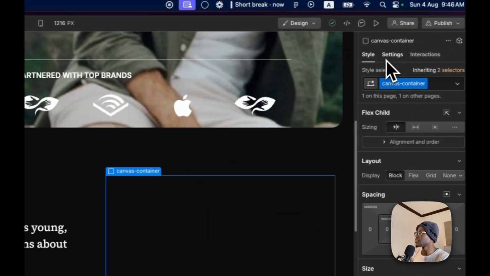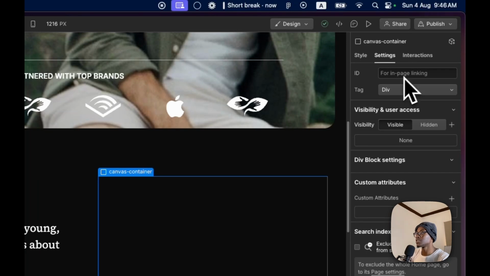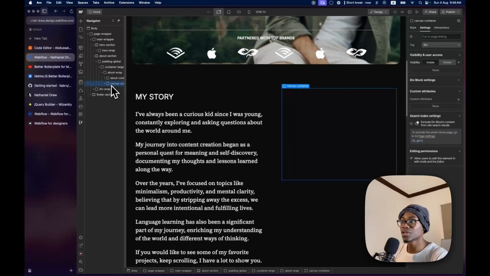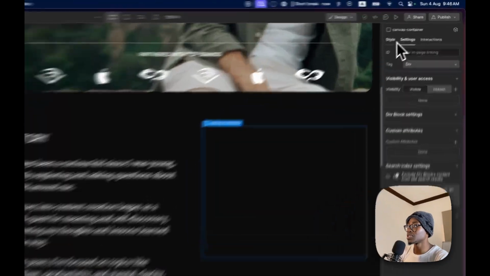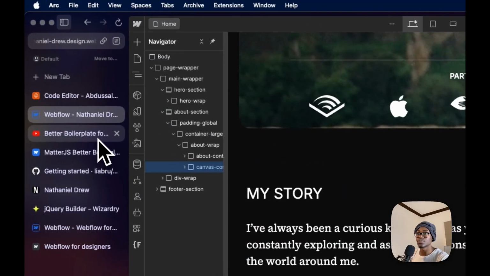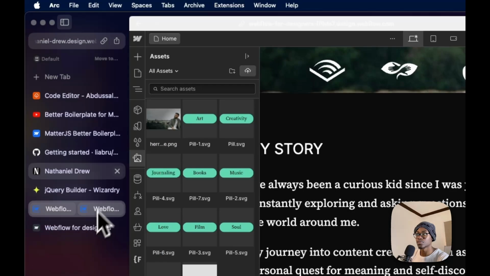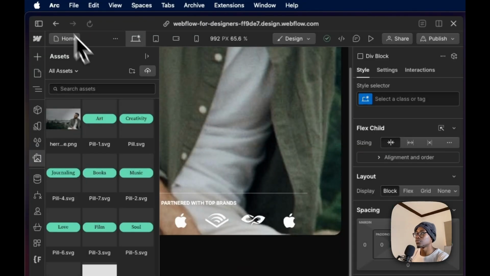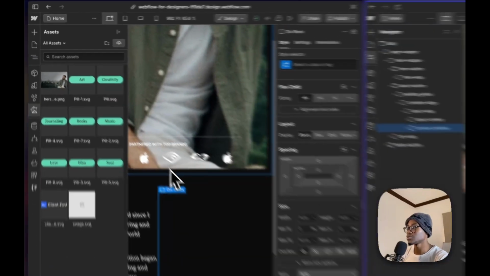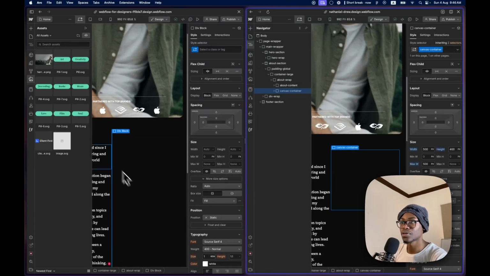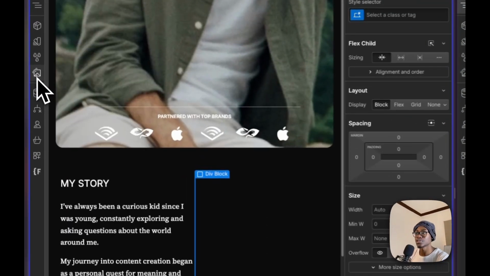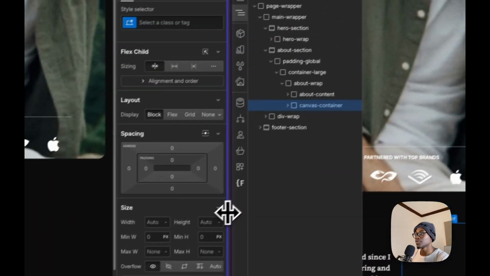And you check here, what's the settings? Is there any div ID there? There's no ID. So we're going to come over here to canvas container, and we're going to just copy the same style in our own. So we're going to, let's see if we can. Okay, this is looking very terrible. Which is our own? Okay, this canvas container, this is our own here. So we're going to close this here. Canvas container.